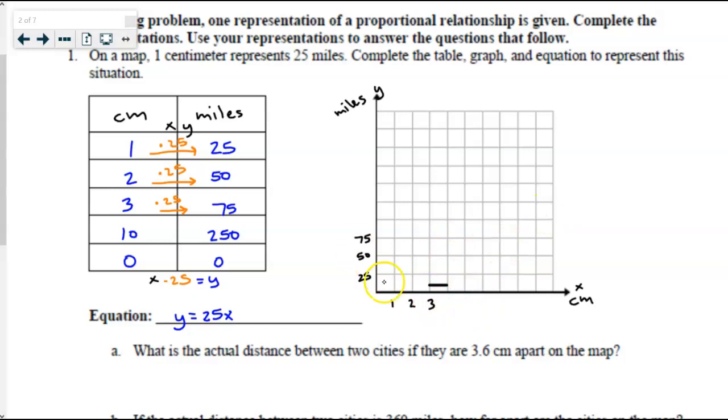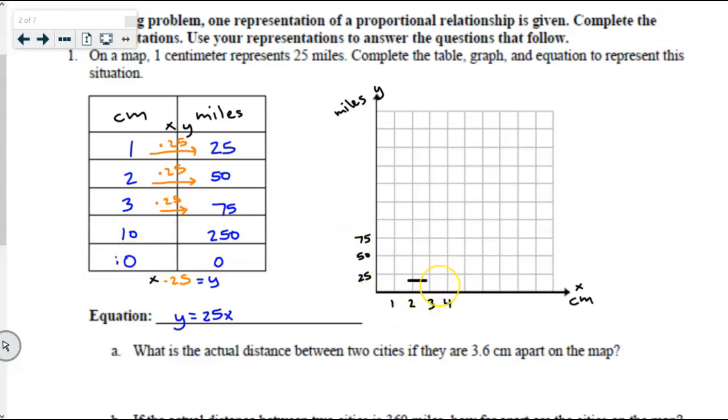So the one thing that students need to understand when they're making their graph is that it doesn't have to represent all the exact same information you see here. It should represent the same relationship. But if I am graphing, and let's say maybe I decided to plug in to the table 50, that's going to change what this is over here. Am I going to be able to fit 50 centimeters here on the table or on the graph? No, and that's okay. It doesn't have to fit on there, but the things that should fit should be on there.